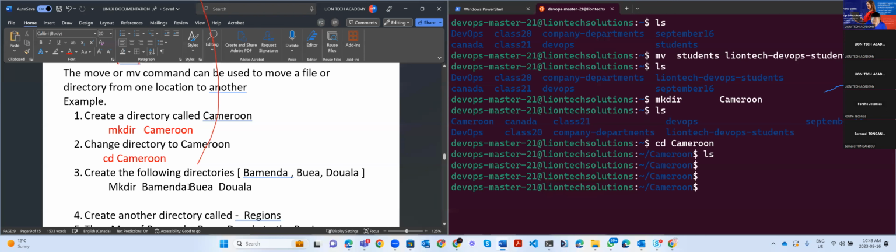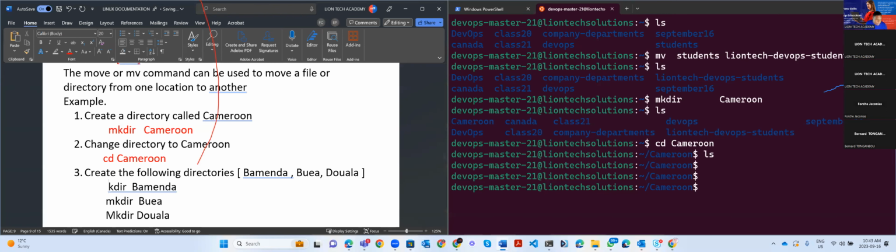Or you can do this. So make directory Boya, again, space, and make directory Douala. Okay.